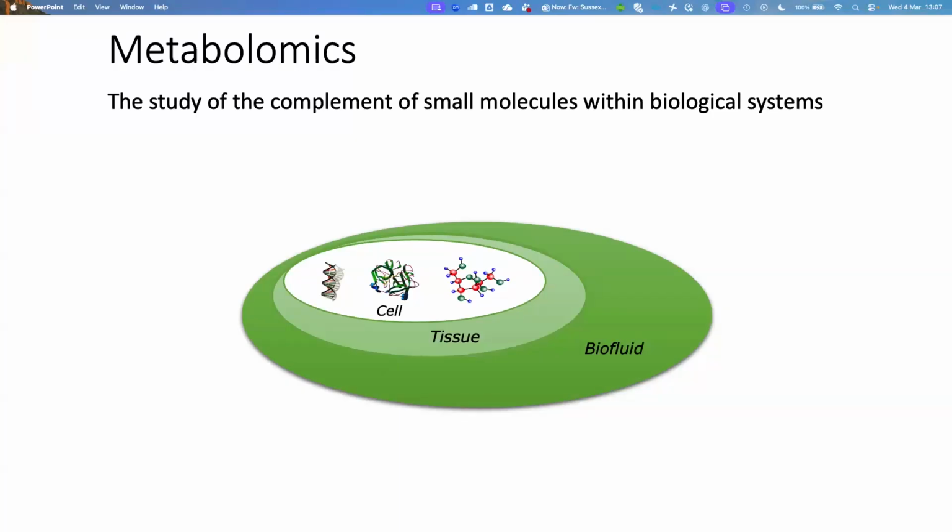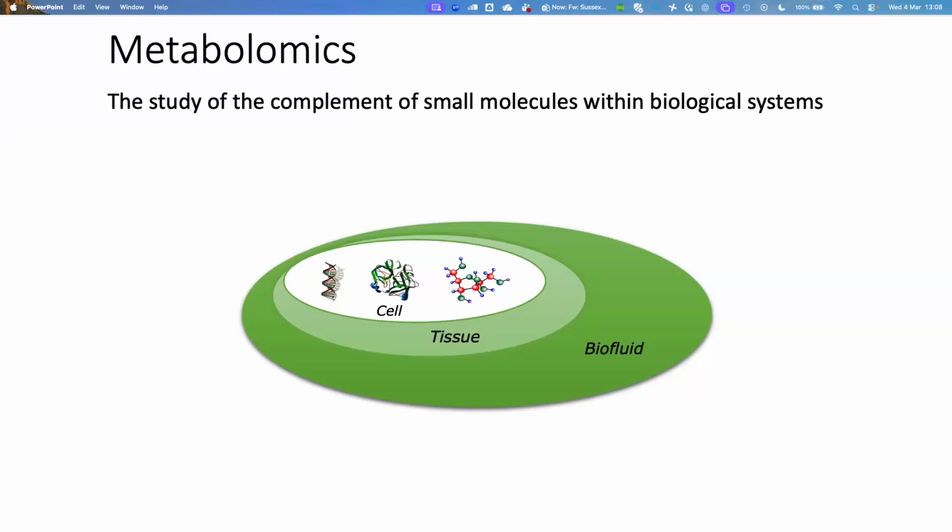In particular, metabolites are the building blocks of these larger molecules. Both DNA and proteins are built from the building blocks which these metabolites provide. Either they are the building blocks themselves, or they're involved in reactions that produce those building blocks. Metabolites also have other functions, such as providing energy to the cell. They're like an energy currency. So think of ATP, you may have heard of that. It's an energy currency to provide energy to reactions in the cell.